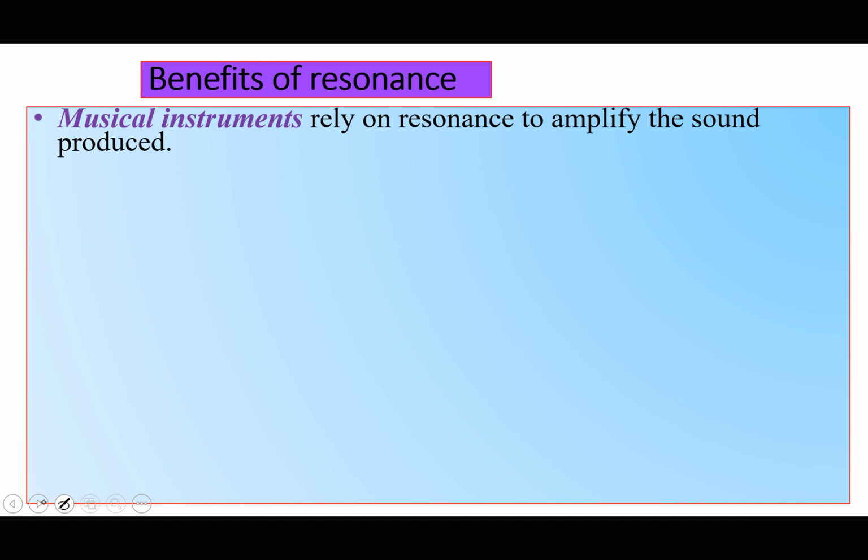Talk about strings. Stringed instruments like guitars have a hollow wooden box with a hole under the strings, which act in a similar way. To amplify all notes from all of the strings, the sounding box has to be a complex shape so that it resonates at many different frequencies. So we are saying musical instruments rely on resonance to amplify the sound produced.